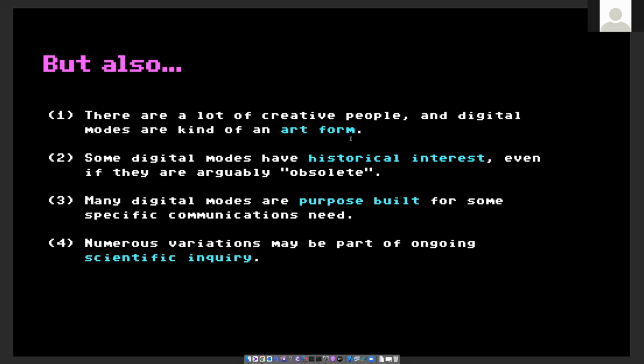But then also, as I started to aggregate and collect information about all the different categories of digital modes out there, one of the things that I started to really feel is that, this being a non-professional and amateur hobby, a lot of these digital modes are almost like an art form. There's a form of creativity that goes into this stuff, and it's very expressive. Unfortunately, it has such a small audience. Very few people can look at these kinds of things and really understand the beauty in them. But some are like that.